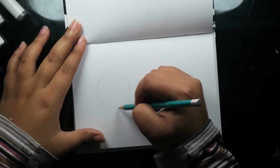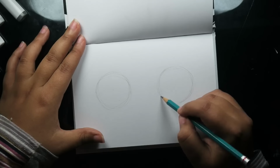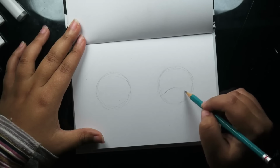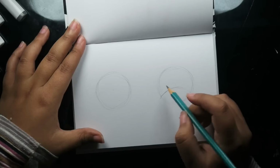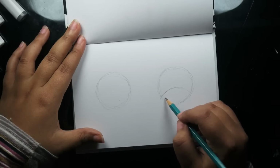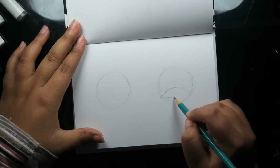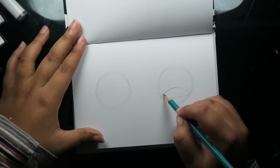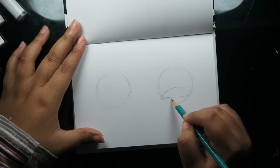Pretty much just start out with two circles. That's pretty simple, right? The thing to keep in mind with these circles is that you should think of them as spheres instead of 2D circles. They have form and shape to them. So whenever the upper eyelid and the lower eyelid cross over the eyeball, they will curve around the eyeball instead of being just straight lines. The upper eyelid is going to curve up around the eyeball, and then the lower eyelid will connect with the upper eyelid to form the tear duct, and it will curve around the lower part of the eyeball.